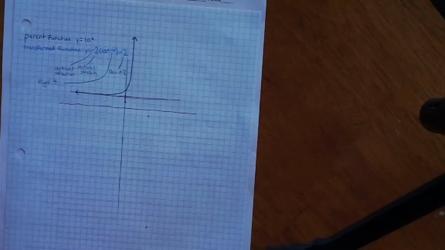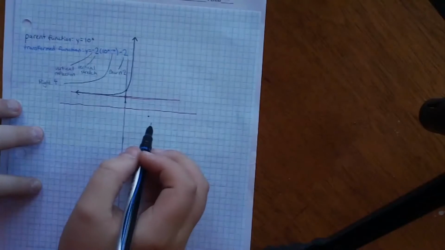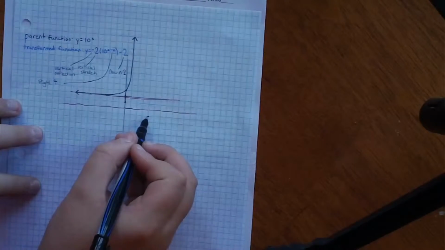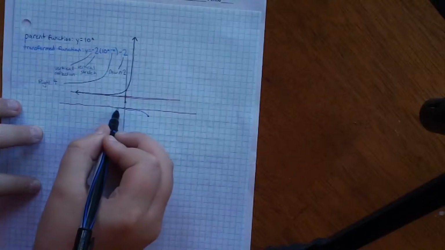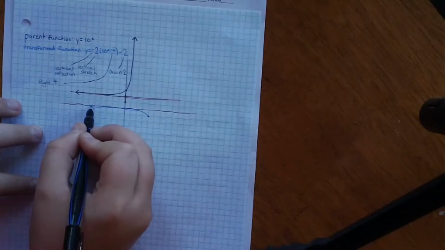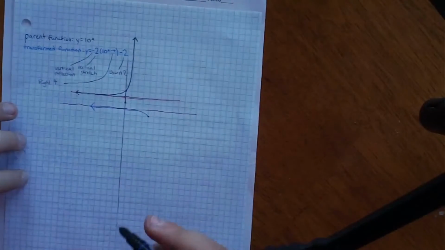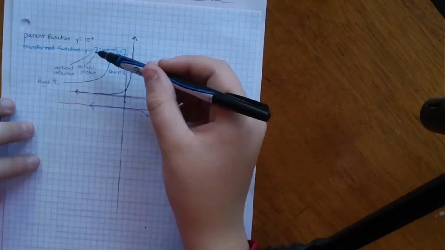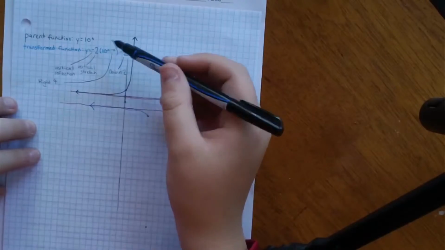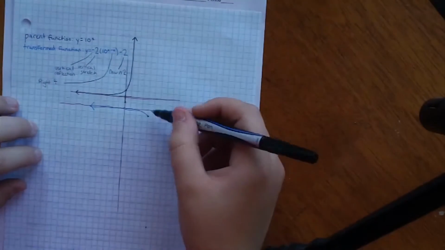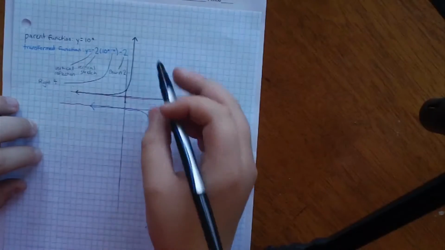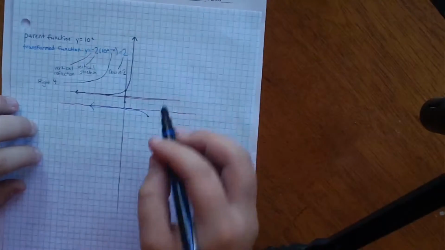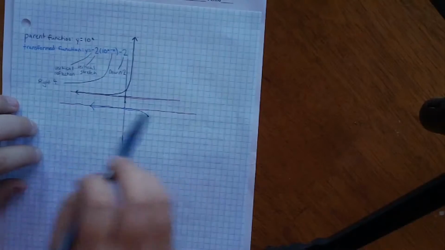Now that I have done that, I basically need to draw my new function, which I will do in blue pen. So I will take the corner point here, and I will draw a line this way, since it is a reflection, and I will add the arrow, because the line keeps moving. And then, since it is a dilation of 2, or a vertical stretch of 2, the decided points on the function will then move 2 times away from the asymptote.